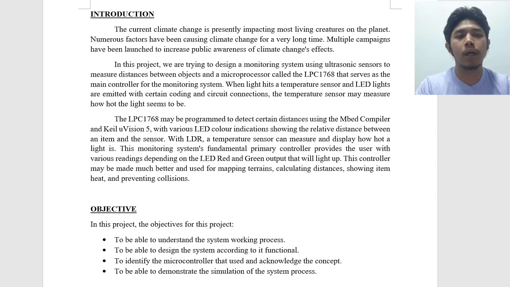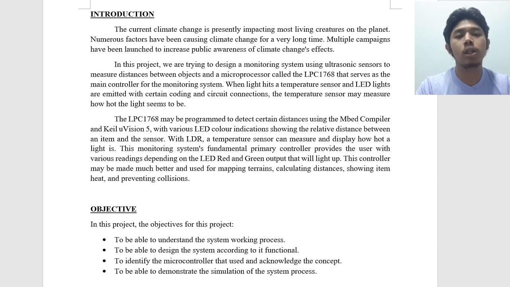Hello, my name is HAKIM ABDULLAH. My number is DE20049. I will tell you about the introduction of this project. In this project, we are trying to design a monitoring system using a microprocessor called LPC1768 that serves as the main controller.